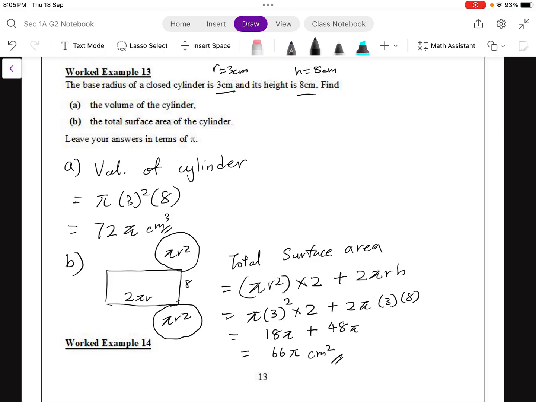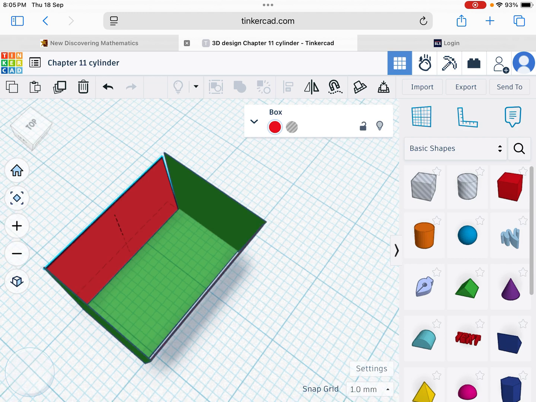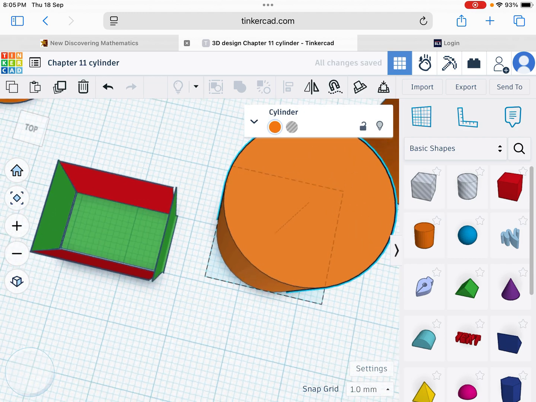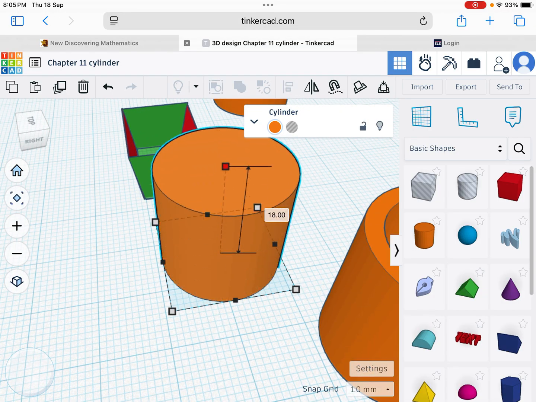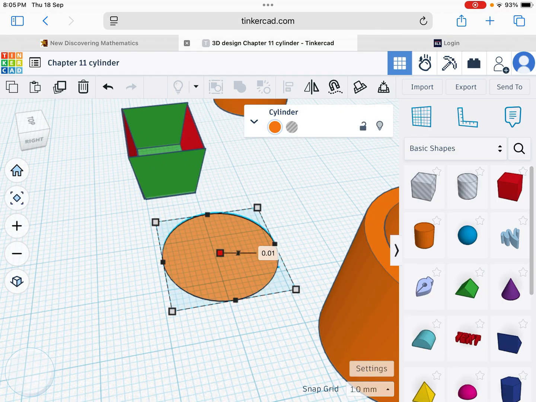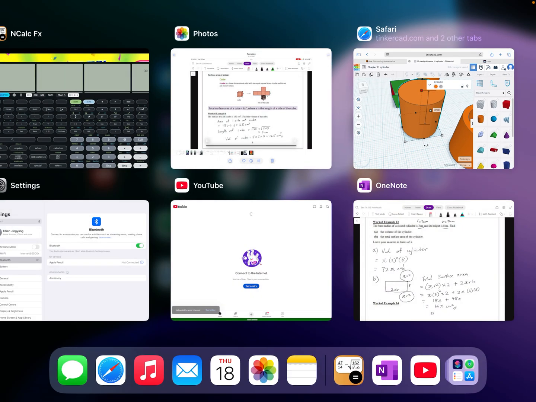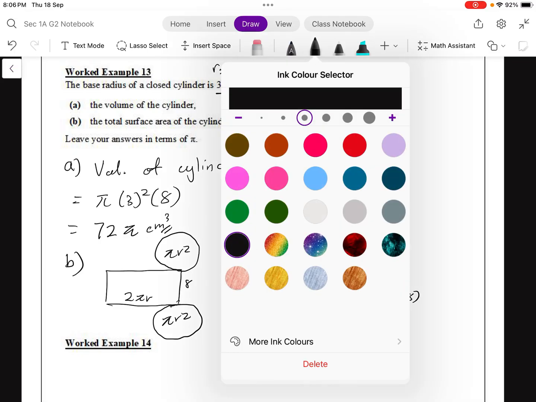Okay, so by now you should be very familiar that to find the volume of a cylinder, it is really just going from the 2D shape to 3D. So we find the 2D first, which is the area of circle, then we multiply by height to get the 3D. Okay, so area of circle, write this down somewhere.